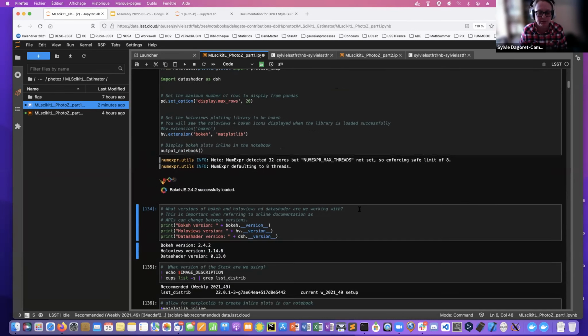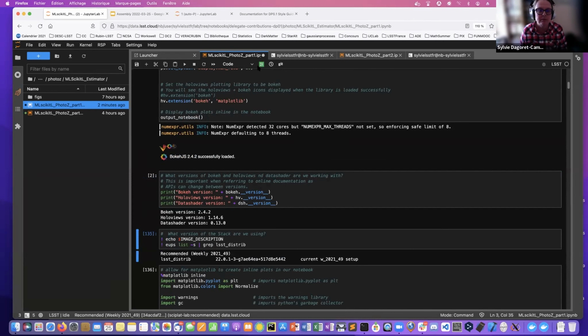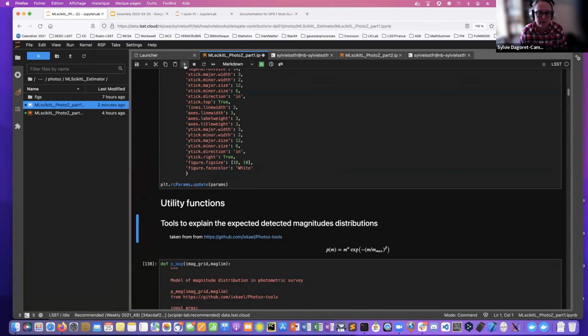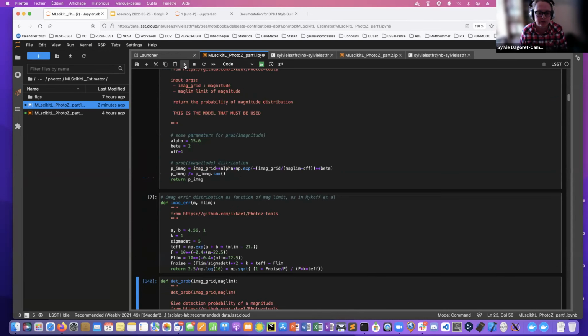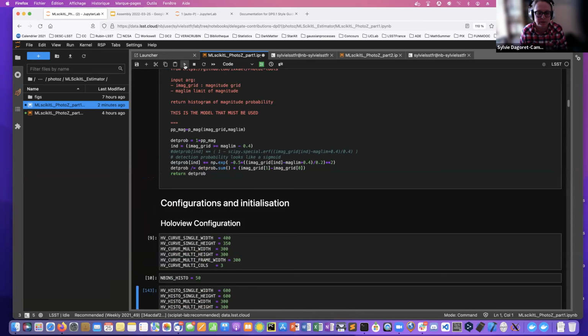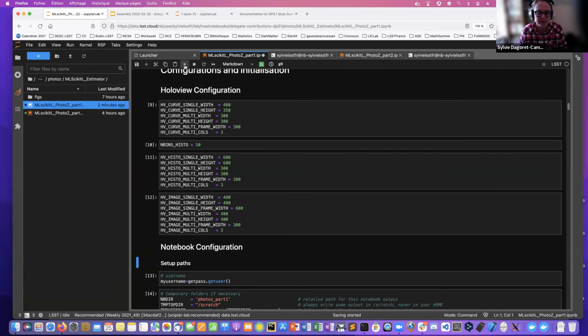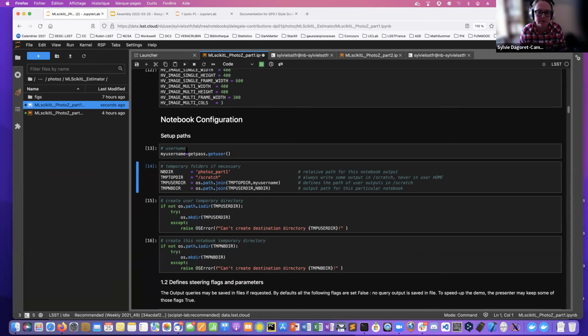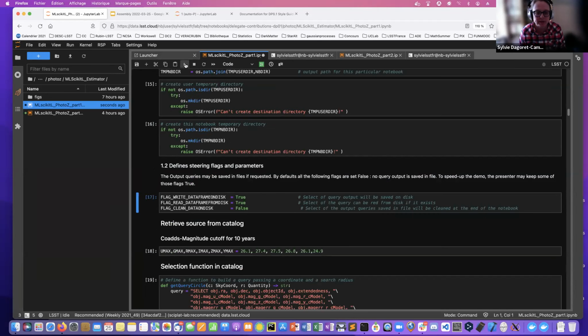So 1. Okay. And then, utility function. Okay, now you have defined the parameters for the plots. We are at the part where we configure the path. So if you want to read the file directly from the disk, it is set up to read the file if you have it. If you don't have it, you will make the query to the database.